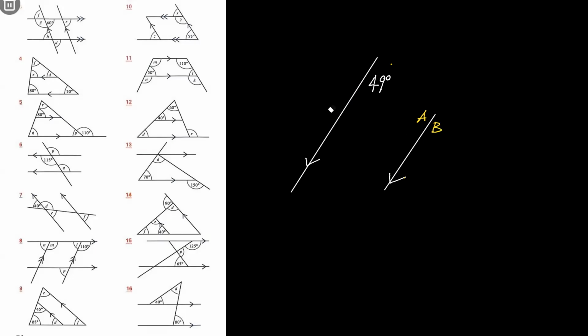So you have two parallel lines. The 49 was on the first parallel line. You have to look at the second parallel line. All right, you okay with that? Janicia? Not really. No. Uh-oh. All right. So corresponding angles, you have to look at the two parallel lines.